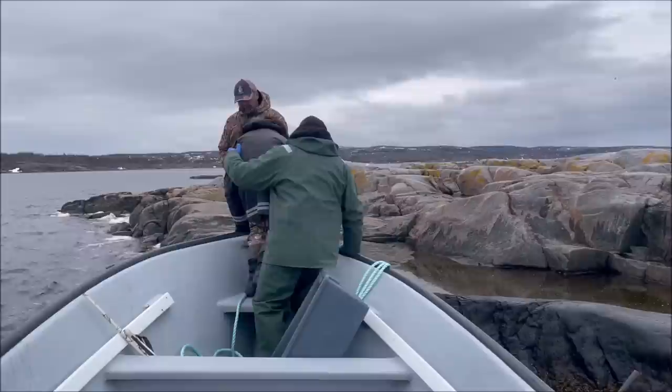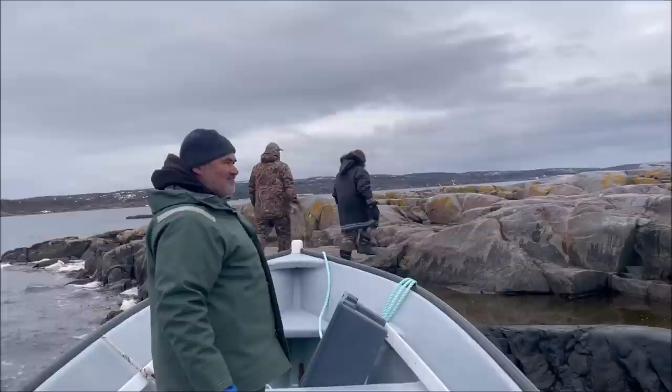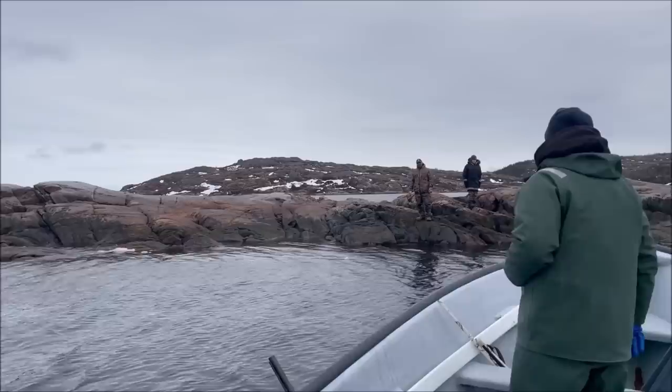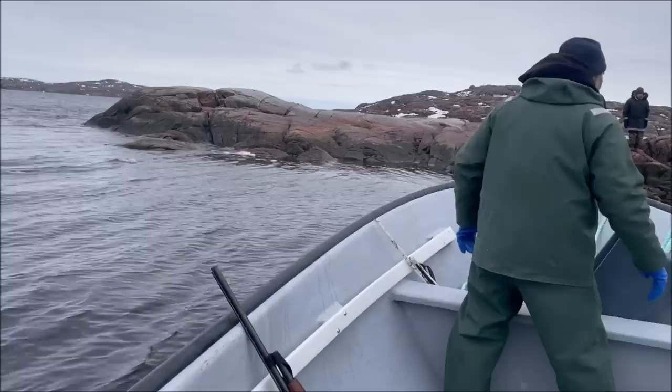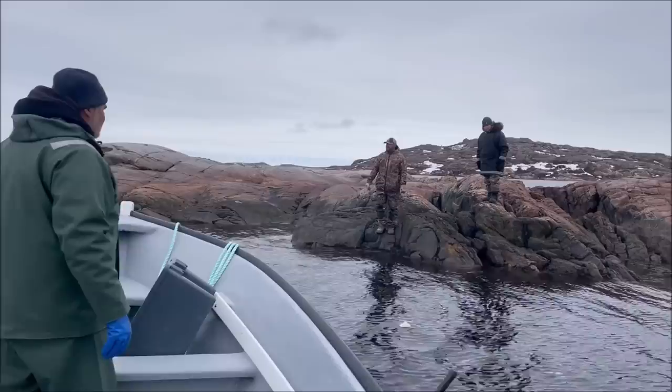Go over there if one sees any grass, a pile of grass. Now William's looking for gull's eggs. The water's really dark. Yeah. Oh yeah, we got her. Okay, Will, get ready.